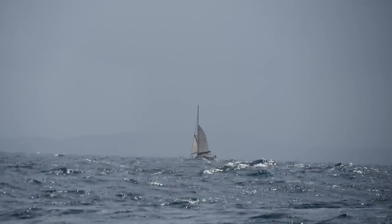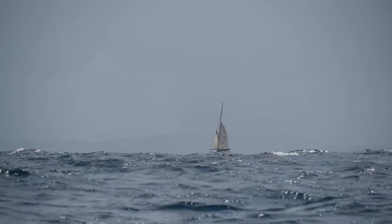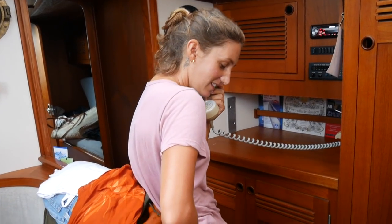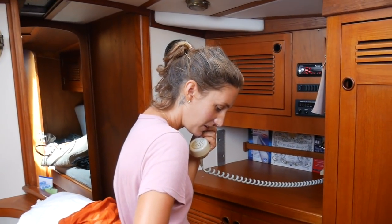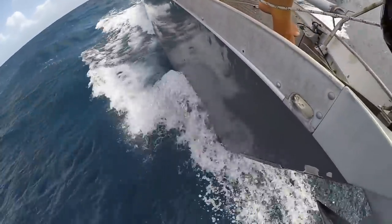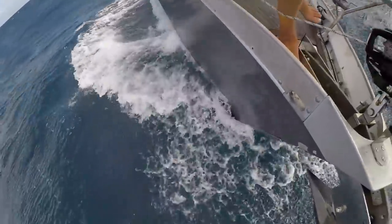We sailed by our sailor friends on the catamaran Sugar Shack. So which island in San Blas are you heading to now? To the Lemmons right now, because we've been in there before. We should have some track and be able to get in there. And they had a much harder sail than us, going against a strong wind.